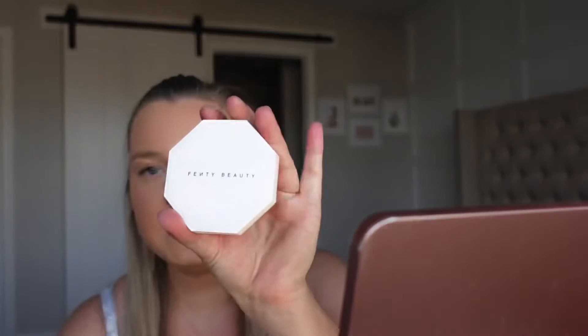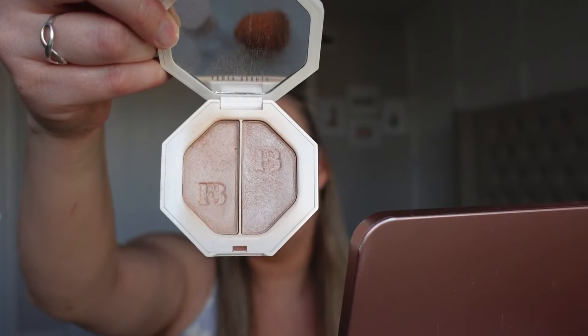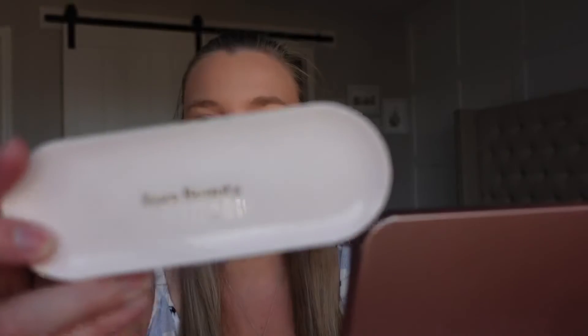For highlighter, I didn't pick up the Rare Beauty one, so I'm just going to use what I have — the Fenty, which I picked up from Ulta when I was in Florida on vacation. This one is Lightning Dust and then Fire. I kind of just mix them both and go with it. Highlighter done. So next we're going to do the eyeshadow — this is the True to Myself palette. First I kind of lock the lid.